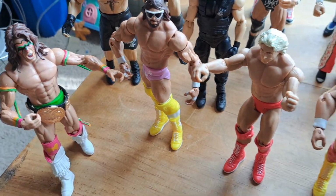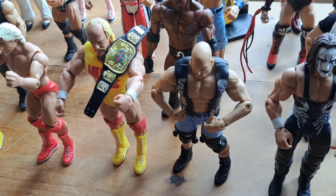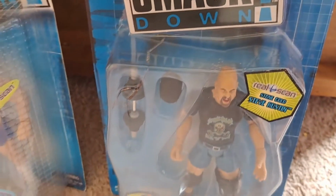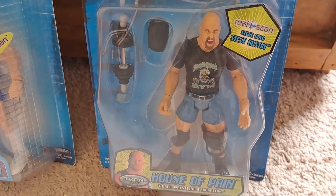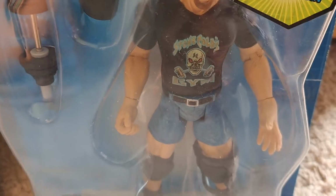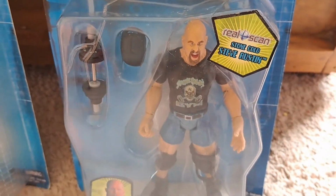I'd say for the older wrestlers, the hands are definitely a little large compared to the Mattel wrestler action figures, at least for Stone Cold over here.